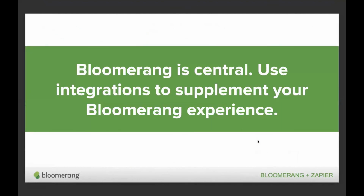So to wrap up today's presentation, I want to leave you with a few thoughts on the power of Bloomerang integrations with Zapier. So we believe that Bloomerang should be your central system and that integrations support your Bloomerang database. Data entry, reporting, and automation should start from the lens that Bloomerang is core to your donor management and fundraising technology. Adding Zapier and a task management tool, they serve to supplement and extend the power of Bloomerang. They don't replace it. By syncing tasks created in Bloomerang to a task management solution used across your full organization, you can save time, resources, energy, and ensure that you are not missing deadlines or that tasks aren't getting overlooked.